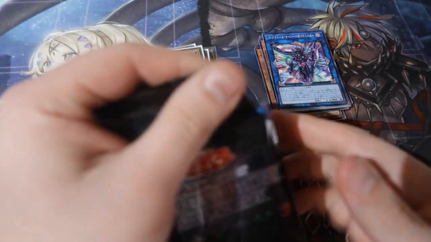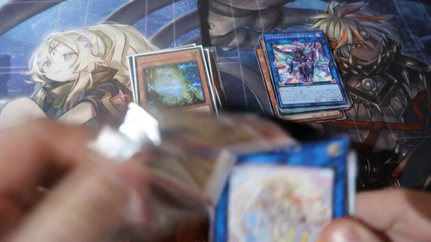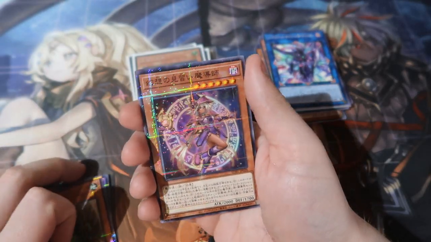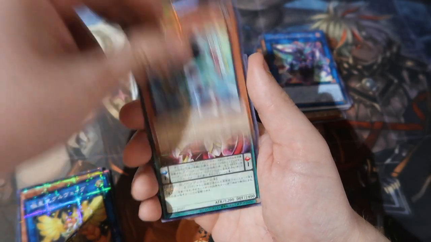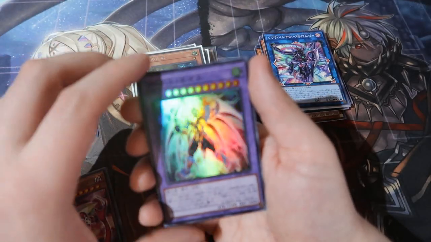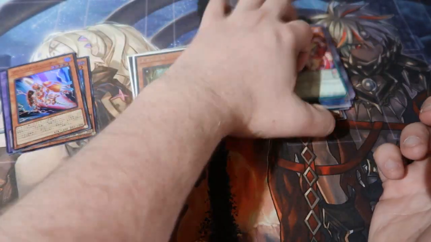Final pack. What can we get? Destiny Hero cards, some Nature cards. Ooh, Apprentice Magician. That's nice. Okay, that's the new Synchro card. That looks like an Elemental Hero card. And a Rocket. Okay, that's actually not too bad.